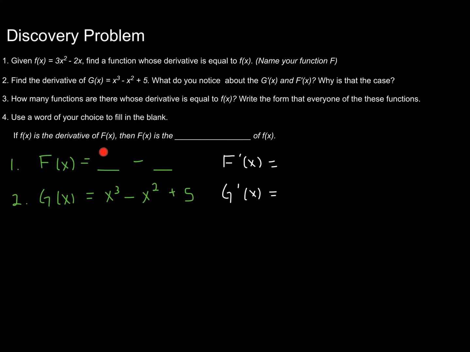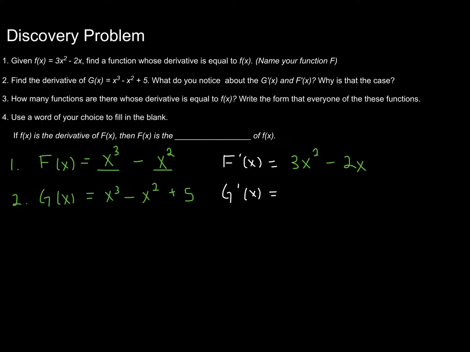So the derivative of this first term had better be 3x squared. So thinking back to your power rules, you're thinking about a function whose derivative would be 3x squared, and that, of course, is x cubed. And then the derivative of the next term had better be 2x. And again, the power rule allows you to figure out that that will be x squared. Okay? So to check that I'm correct, I'll quickly take the derivative of this. And sure enough, the derivative of x cubed is 3x squared minus the derivative of x squared, which is 2x. Okay, so that worked out.